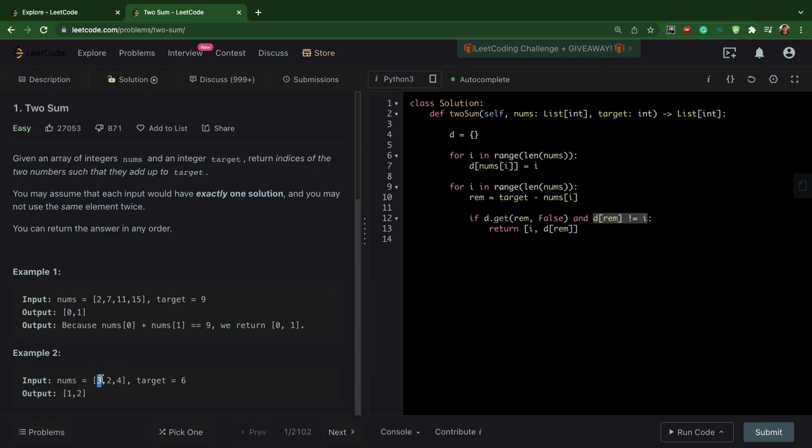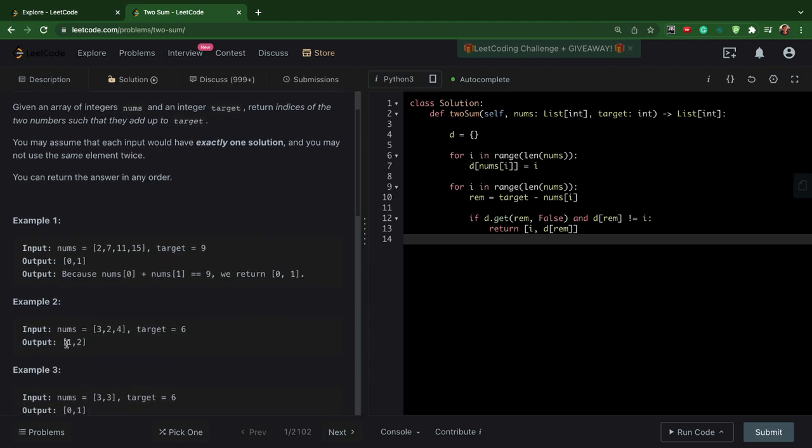If I don't add this check, I'll get index 0 and 0, which is going to be wrong. So we need to check that we're not looking at the same index. And if we have the other element and its index, we can simply return it.